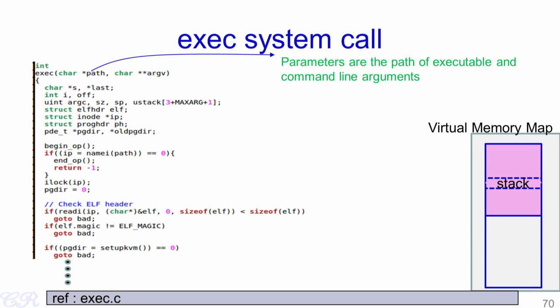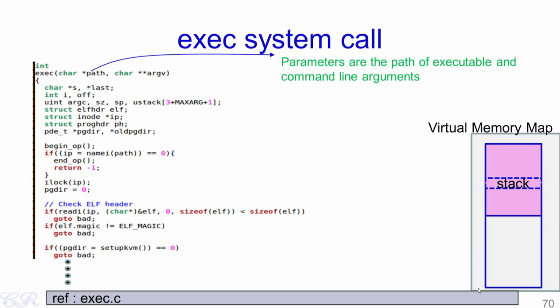Now that we have some idea about ELF executable files and ELF objects, essentially how they are stored and the various components in the ELF images, we are equipped to see how the exec system call is implemented in the XV6 OS. This is listed over here, and you could also look it up in the XV6 source code in this particular file, exec.c. Also shown in this slide is the virtual memory map.